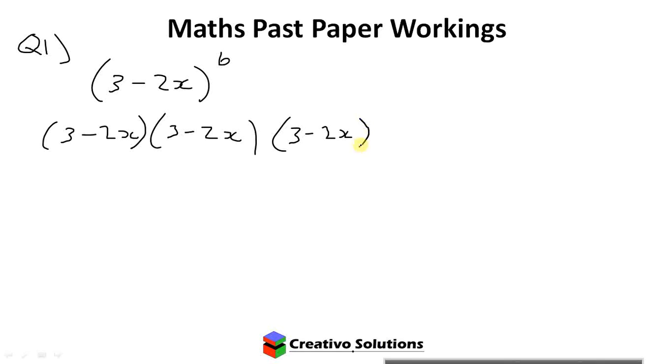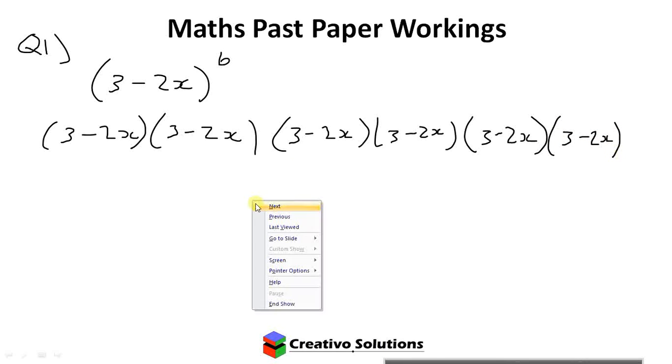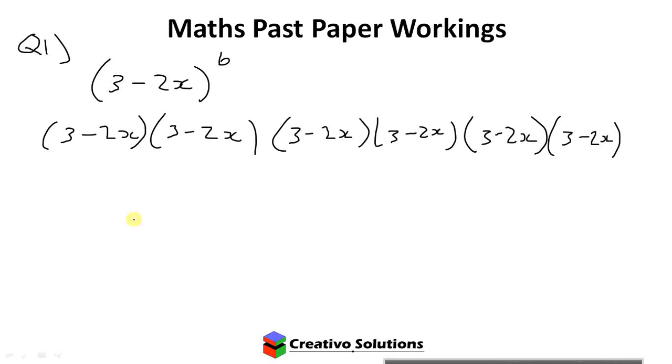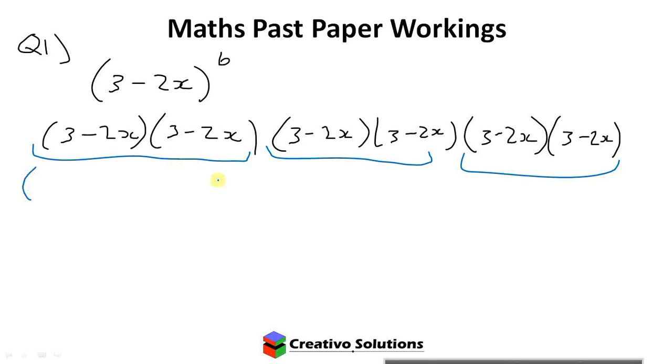So first write them out 6 times, eh? Yes. Just so you can see them all. Alright, so I'm going to use color. Right, so I'm going to group those two, those two, those two. So I only have to do the multiplication once, and then I can just put it there. Okay, so let's multiply that out once.